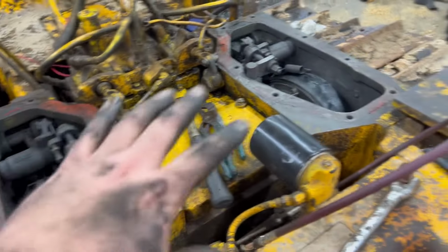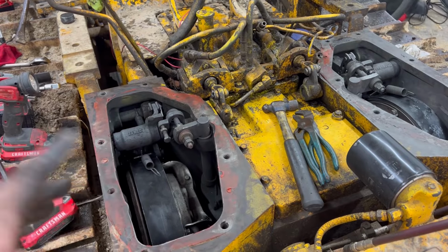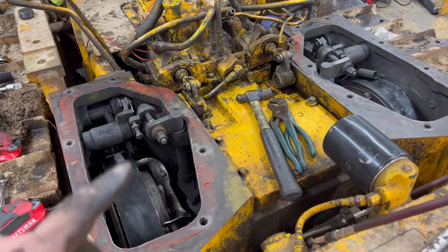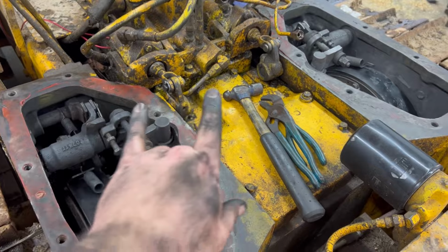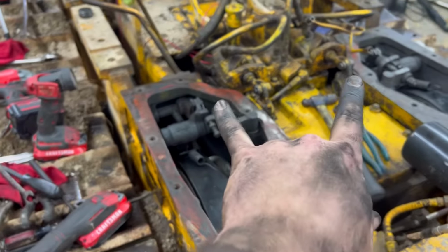So I'm going to put the big covers on. Again, I told you I'm going to leave my inspection plates off until I get this all together so I can adjust everything. I'm going to look at the book real quick and do a quick adjustment. I'll show you what that's going to be here so I can get in here close.